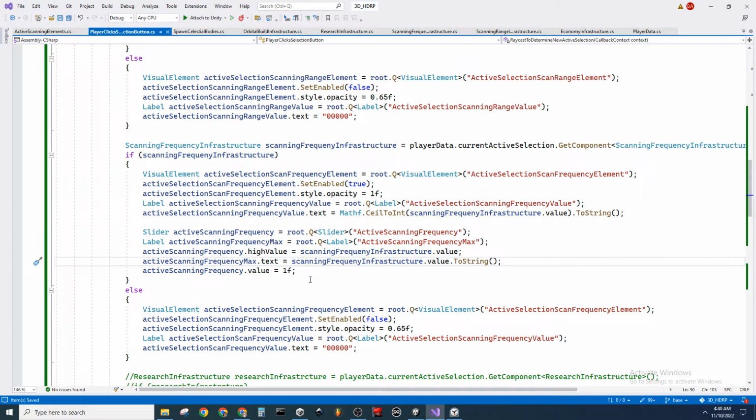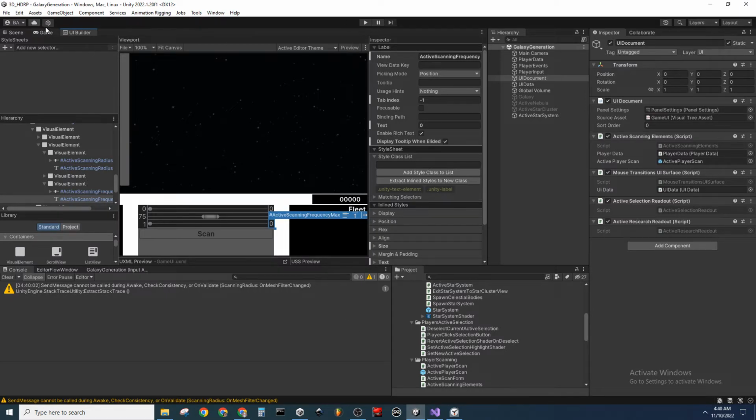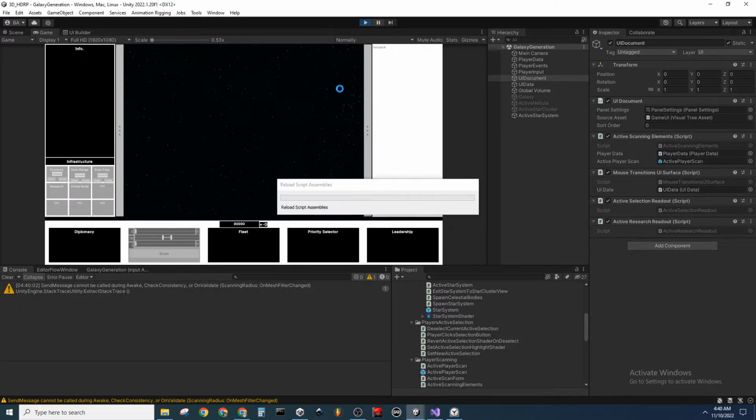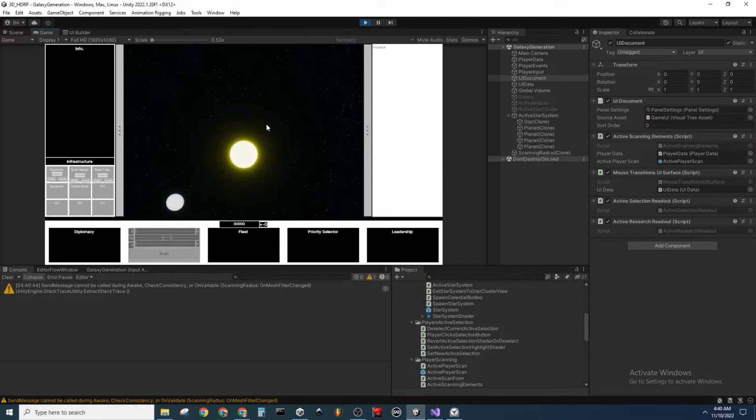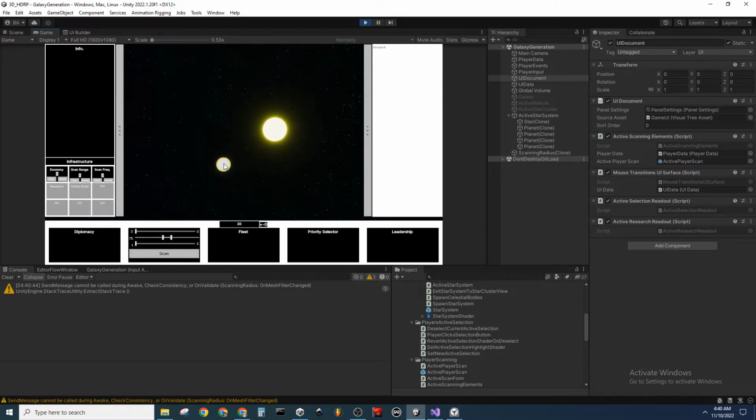There is a potential pitfall here where the floats will start to get way too many decimal points, and it'll look tacky in the UI, so we're going to have to see how this looks. But for now, what we've got is the frequency number should update properly. And if this works, then we can do the range number. And from there, it just comes down to investing in the infrastructure and also increasing those numbers and making it to where the player has increased range from their infrastructure investment.